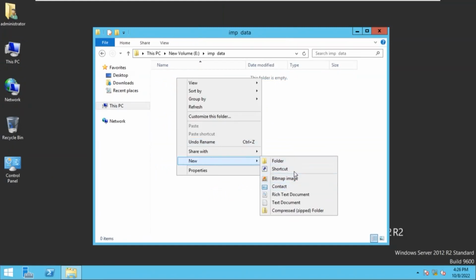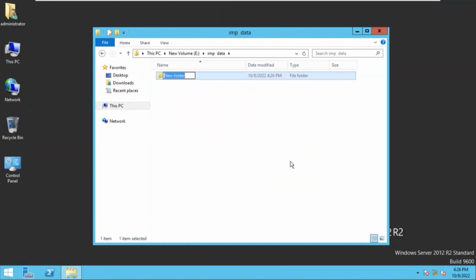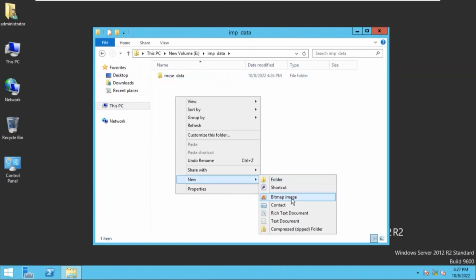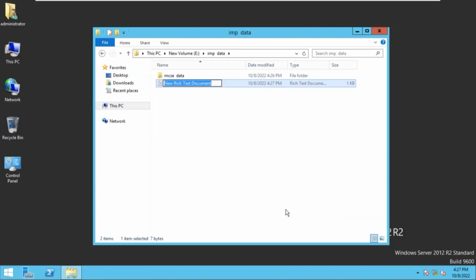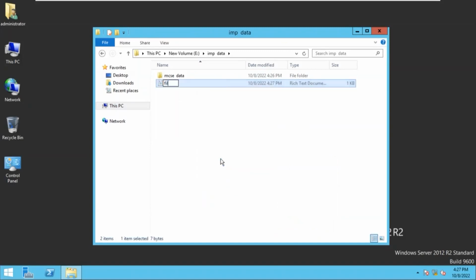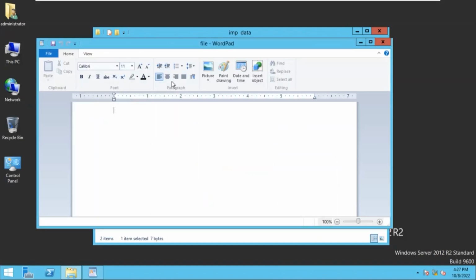So first I'm creating one folder, named MCSE data. Then create one file. In that file, you write some content.